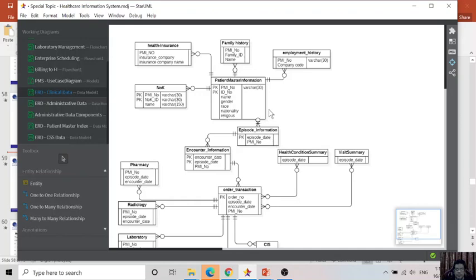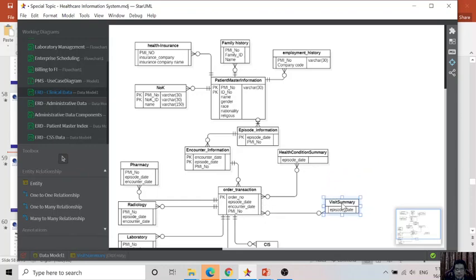So this is the way you design your clinical health data. Let me give you another example.